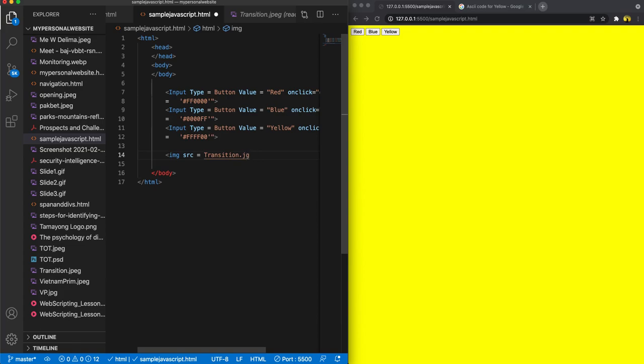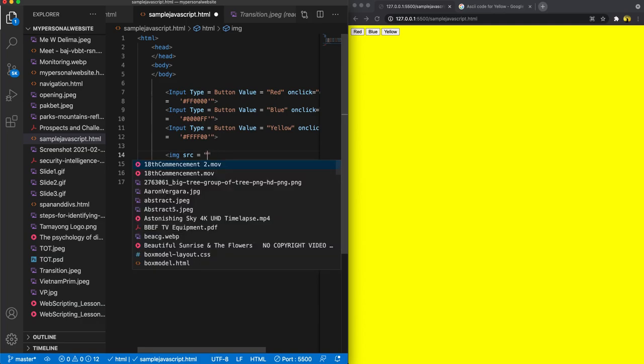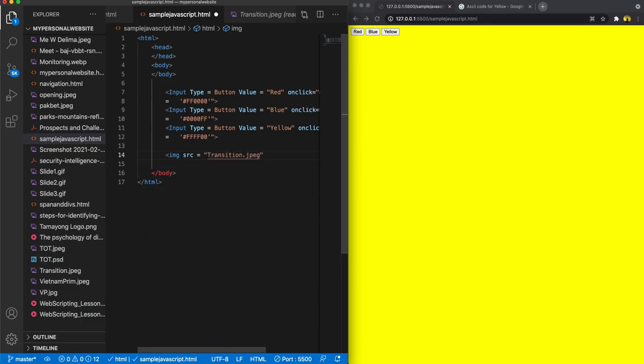JPG. Sorry. Image source transition.jpg. And then name is equals to sample.